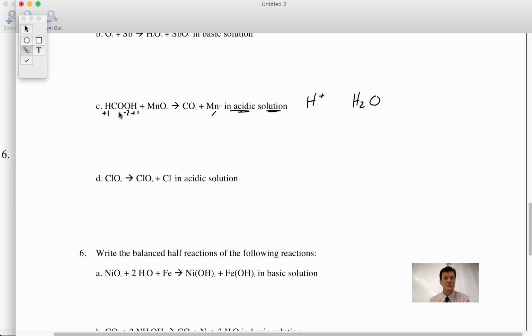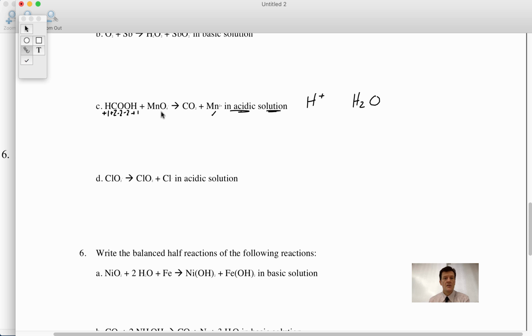oxygen is a -2, -2, and remember, we don't know the carbon here, so all of these oxidation numbers in the formula have to add up to the charge on this particular unit, this particular molecule. There's no charge on it, so they all have to add up to 0. So +1, -2, -2, +1, and the unknown carbon all have to add up to 0. So that's going to end up making, let's see, that's -4. I think that's going to be a +2 on the carbon.